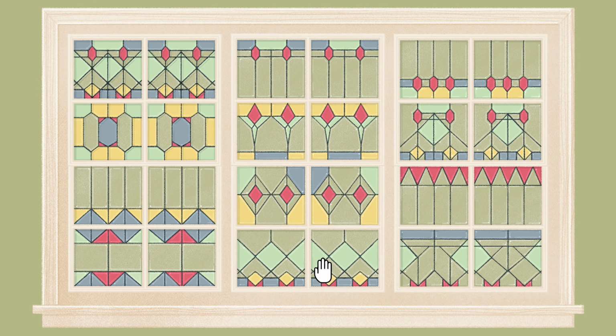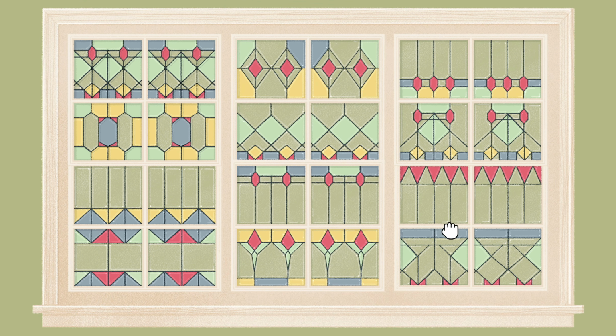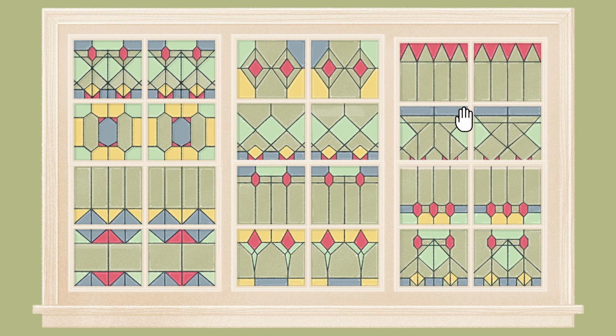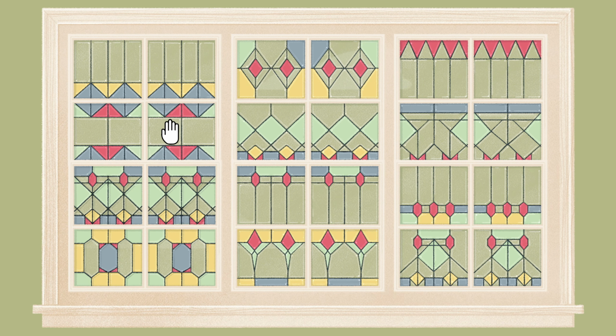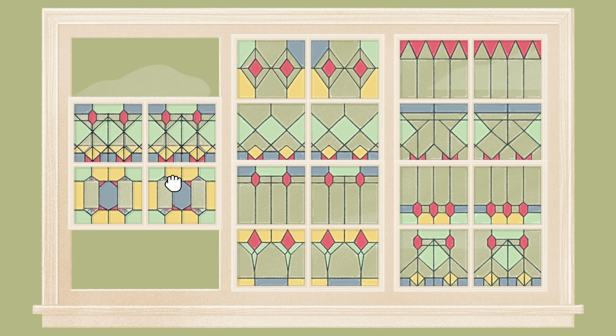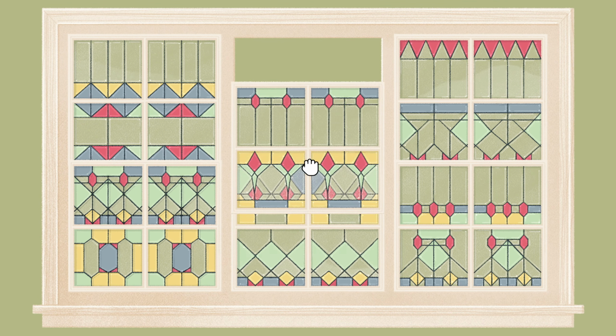So what do we got here? We've got stained glass pieces. This looks really cool. Now, okay, so it's like we're switching, like, are we trying to just make designs fit? Or are we doing in-between pieces? Like, the diamonds are across now. This is interesting.